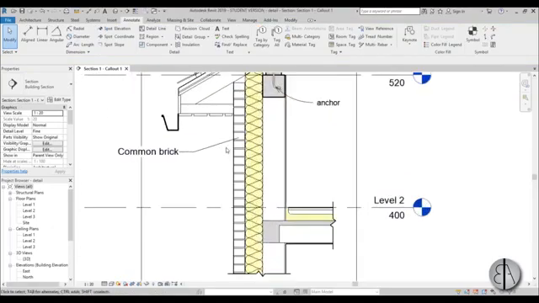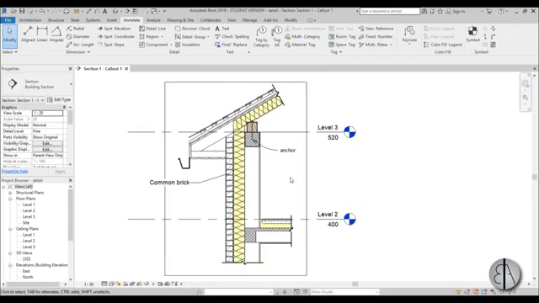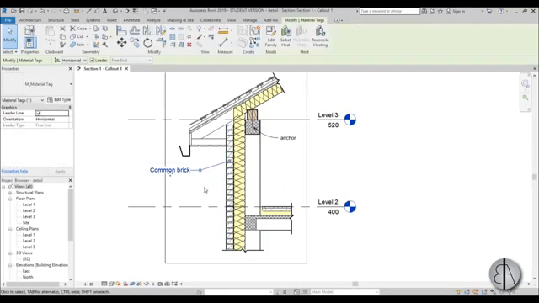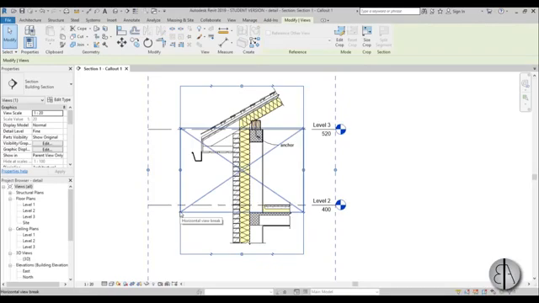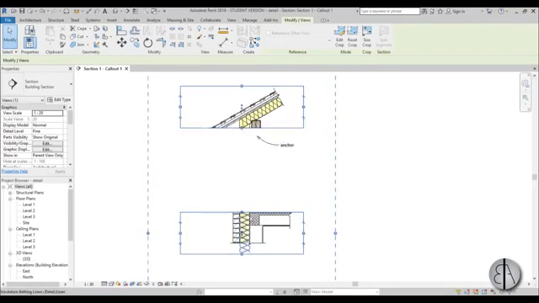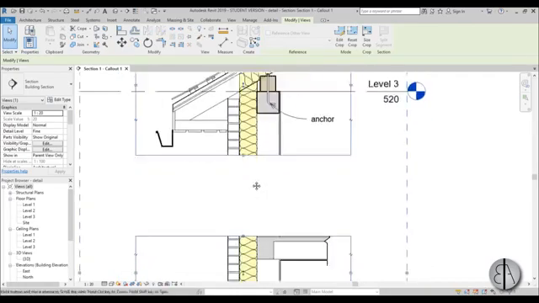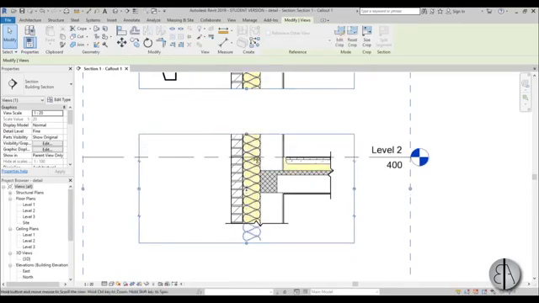Okay, so this looks quite nice, but let's say this is too tall of a detail. You want to do it in some large scale and you don't want to use too much paper on it. So I'm just going to delete this line for a second. And here I'm just going to hit one of these lines, and you see that you have this little X over everything. So I'm just going to select that, and you get something that looks like this. It basically breaks the detail in half. So I'm just going to grab all the way till this gutter part over here, and extend it just a bit like so.